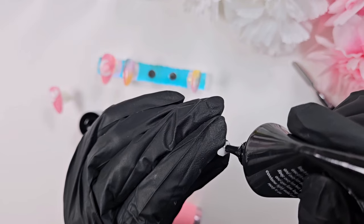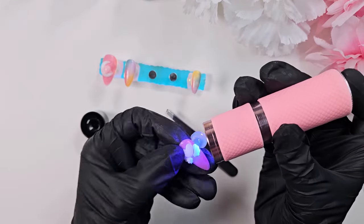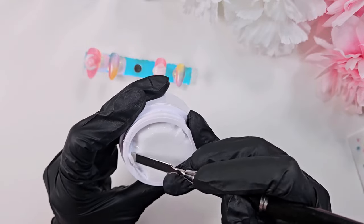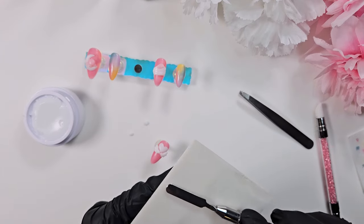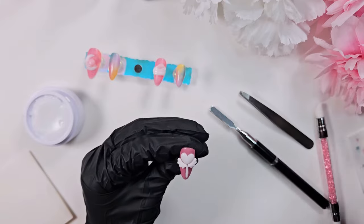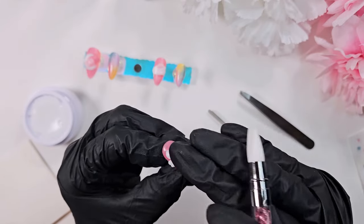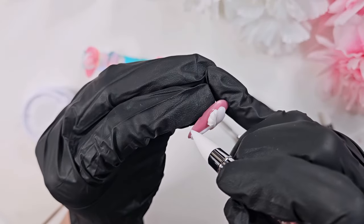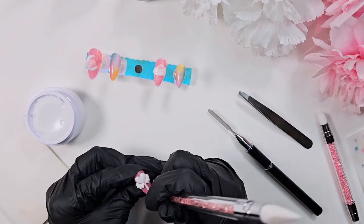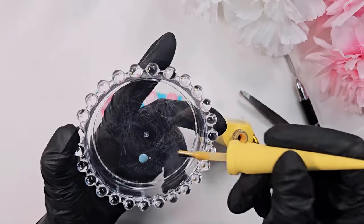Now I'm moving on to that middle finger again, attaching those wing charms. I just use my trusty MacArt rhinestone glue, add a little bit to the back, then flash cure it before giving it a full cure. Then I'm using that same non-stick gel to make the stem of the wand. I think the reason I end up not loving the end result is because it looks a little bit like a baby's rattle — I was going for more of a magical girl wand. So I go ahead and take off the bottom and decide to revisit that design at the end.